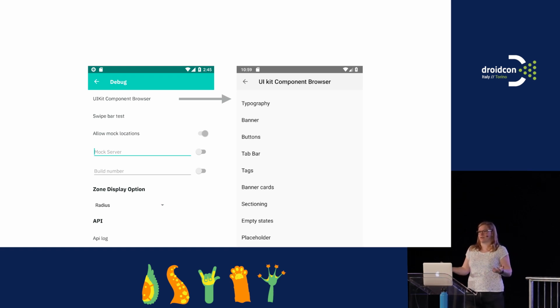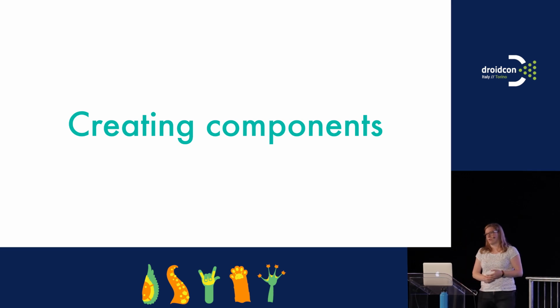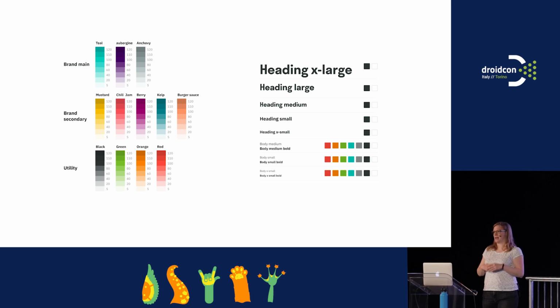But how do you actually create components? One of the first components we created were colors and text styles. We had a set of brand colors that we used for many years, as well as text styles. But over time they changed, and new styles were added, and new colors were added, and others changed slightly. And so at some point, we just had a list of colors with many exceptions, and some of them matching the design system, and others not. So we wanted to have a fresh start when we actually started with the UI kit, and actually do it right.